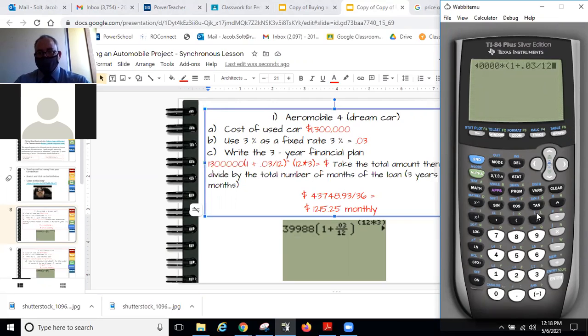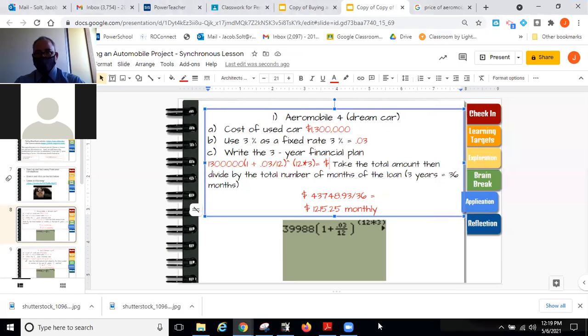Divided by 12. Because we eventually want to find out a monthly payment here. So this is interest per month. That's what the divide by 12 says. And then the 12 times 3 is also saying interest per month, right? I'm raising it to the power of 12 times 3. This is going to be a 3-year finance plan. That's why I'm raising it to 12 times 3. 12 for 12 months in a year, 3 for 3 years. And there it is, folks. There is what this thing will cost me over the life of the loan.